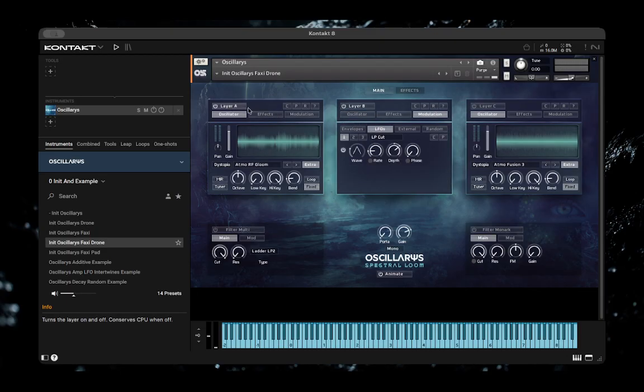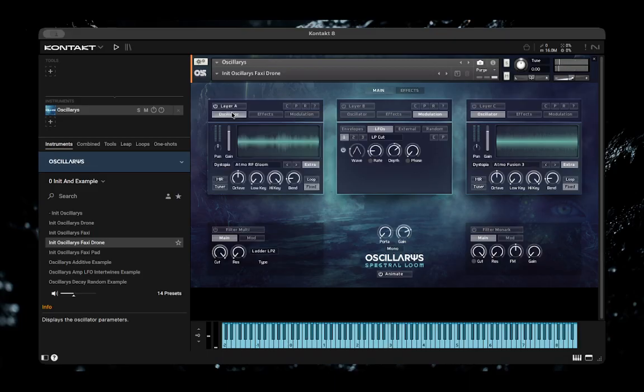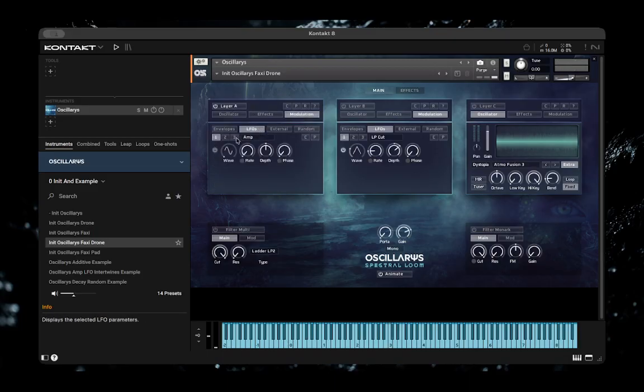So let's maybe turn on the first one. That's already pretty nice. For the first one, now I'm having this idea. I really like the way, if you listen, there is a lot of movement already in there, both in the stereo field and pitch, and stuff is going on there. But maybe we move it around a little bit with the pitch.